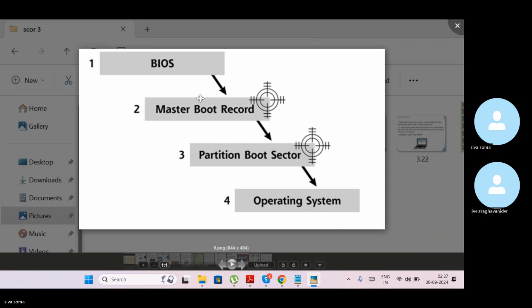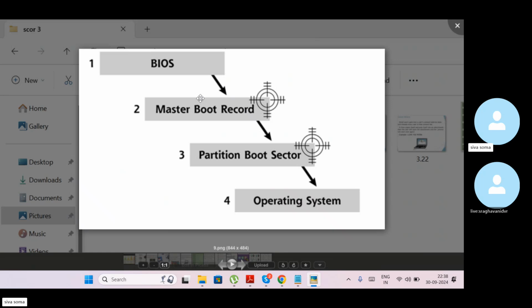What is POST? Power on self test. Once you turn on your system, it gives some information about what type of computer it is, and then it loads. That is called power on self test. It affects the system before POST, so it goes directly to BIOS and modifies the settings and flash.